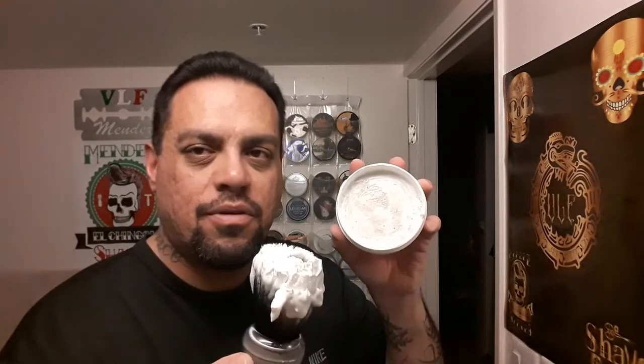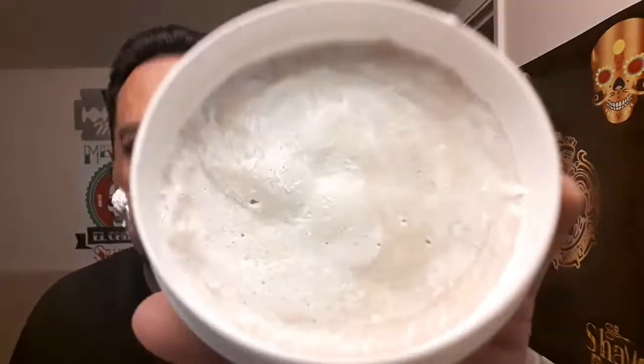This stuff is real easy to load. I got a good load there with just a couple seconds of lathering the brush on the soap. This is great suds right here, guys. Great artisan, I would like to try more of his soaps because his soaps are real great. You're gonna see that right now. It's a firm soap, pretty firm.